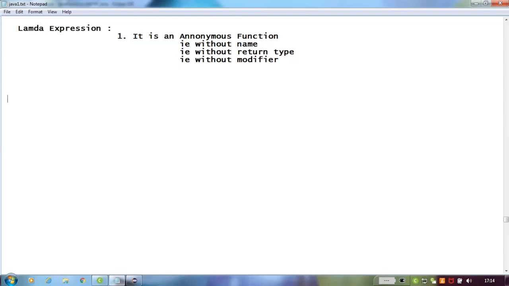So let's write a Java class. We'll understand by writing multiple methods. I'm just writing a method. See here, public void show. It's a show method, and in this show method I'm printing some statement: System.out.println hello.